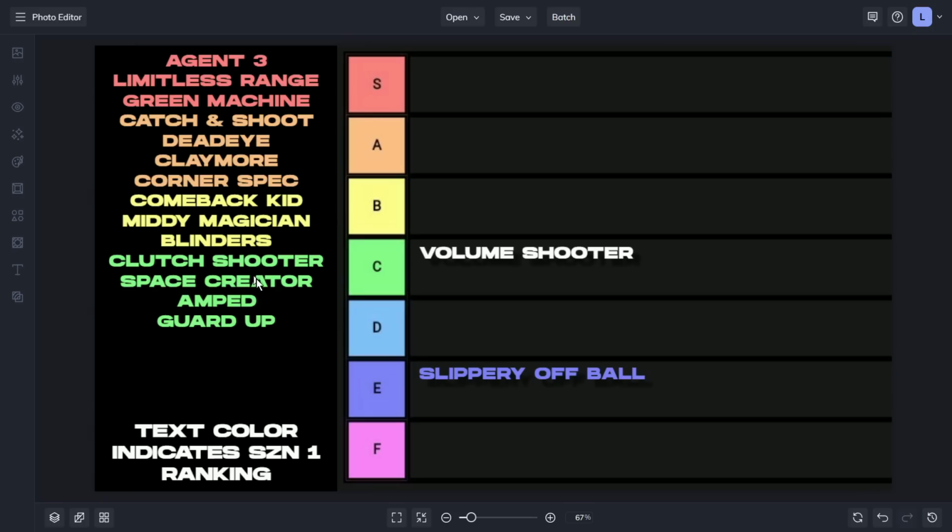I think there's plenty better badge points you can use for your shooting, and I'm not a huge fan of it. Speaking of badges I'm not a huge fan of, we have guard up coming in at the D tier. This is one that literally, in my opinion, doesn't work the way it should and doesn't work the way it's supposed to. This should be so much better of a badge than it actually is. In this year's game, it's so easy to get a contest on the quote-unquote ghost contest. That's what me, all the comp heads, all them dudes in Pro-Am and stage and stuff like that call it.